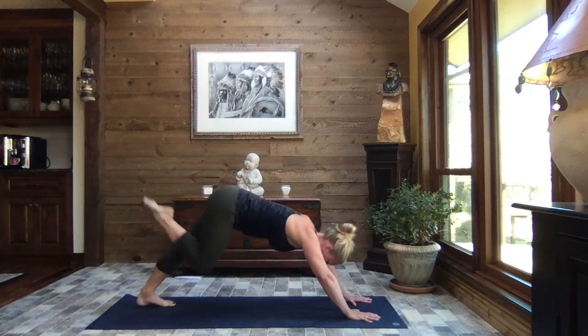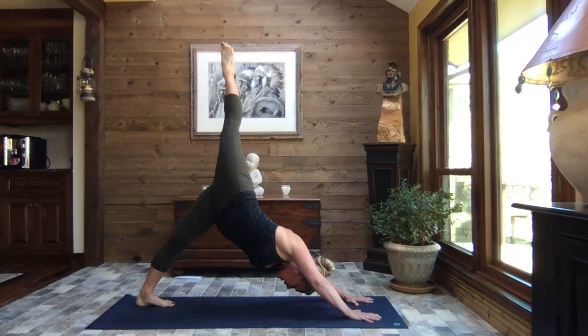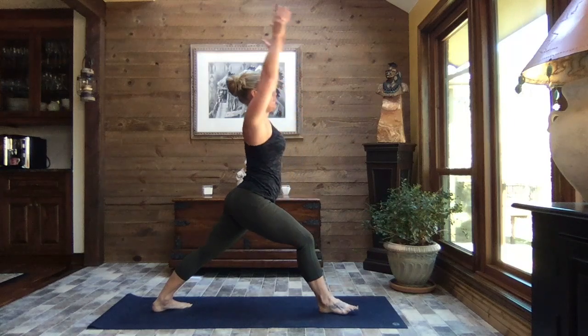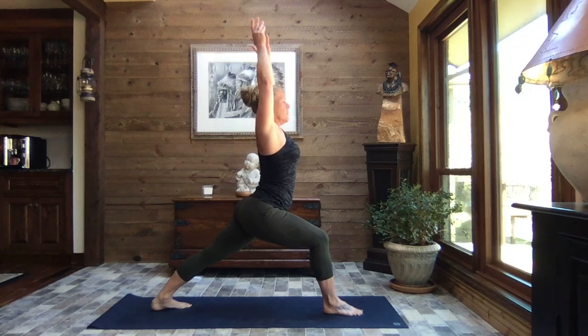Last one, if both feet are down, shift your weight to that left foot. Right toes to the sky. Exhaling and sweeping that right foot through. Back heel to the floor. Stand tall to warrior one. Square the hips. Shoulders soft. Press through that back heel.